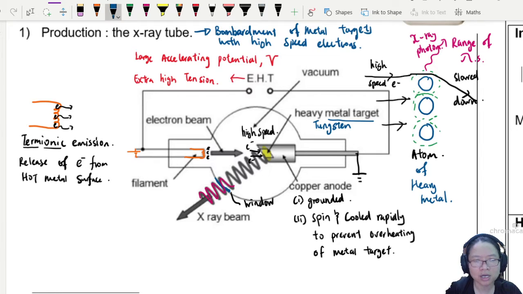We are going to adjust two properties of this X-ray beam. The first one that we are going to look at is the intensity. Using the word intensity to describe wave is not new. It's defined as power per unit area. And number two, we will also look at the hardness of the X-ray.